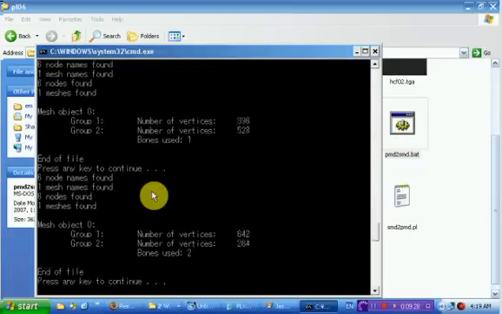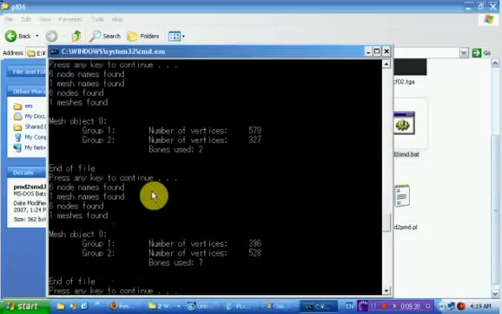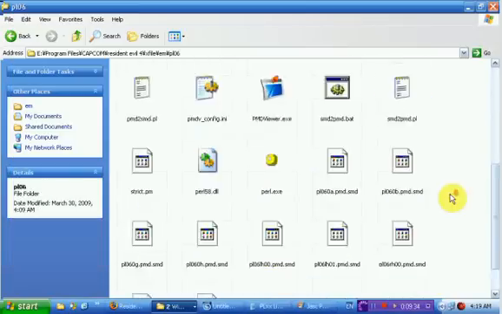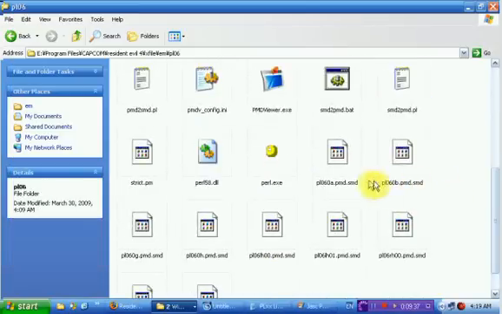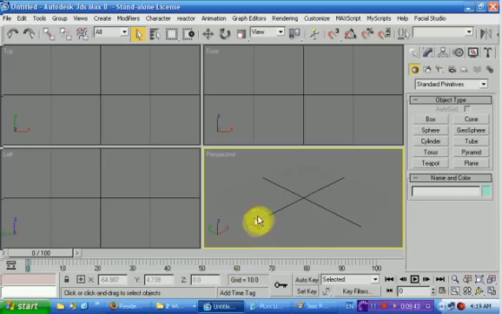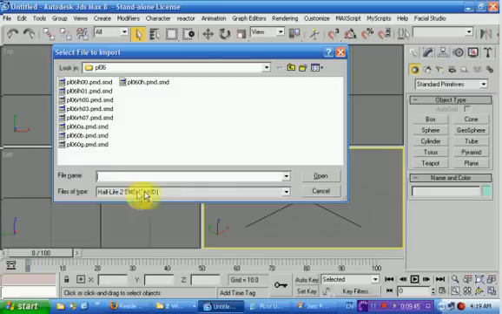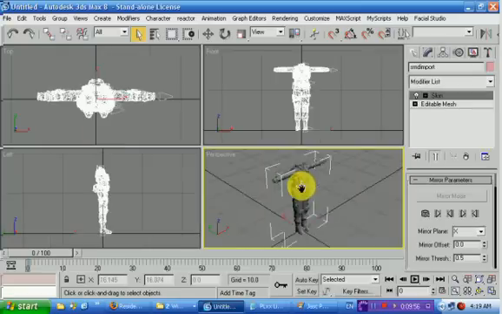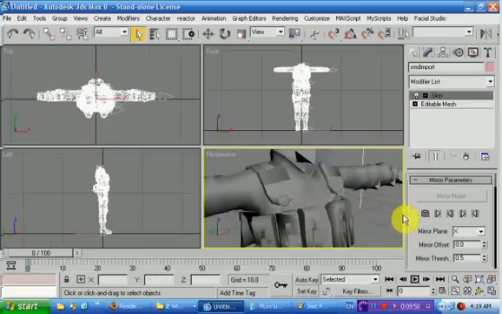It's going to give you a bunch of crappy inputs. Oops, what did I do? Okay, don't push enter. Anyway, all that did was convert the PMDs to SMD. You just copy the URL, and I'll import that to show you guys. I'm using an SMD importer. And you can see I can import characters. Voila. Isn't that cool?